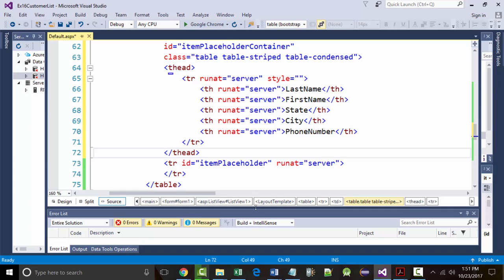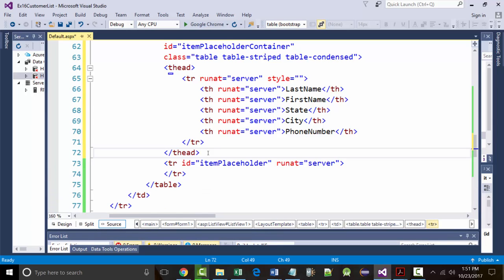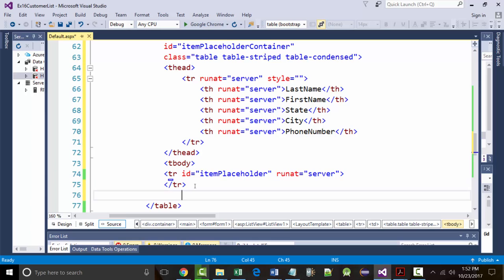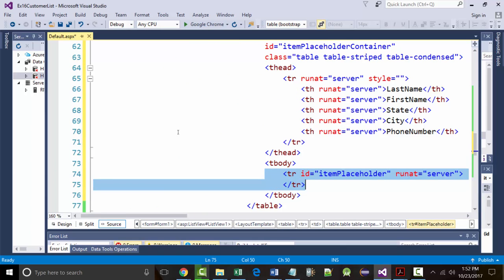All right, and I'll keep it up there. I'm not going to move it, but if you look up on the screen here, then we're going to do a similar thing, but we're going to do a T-body here. We're going to remove the end tag. We're going to add that end tag back, and we're going to tab this over.